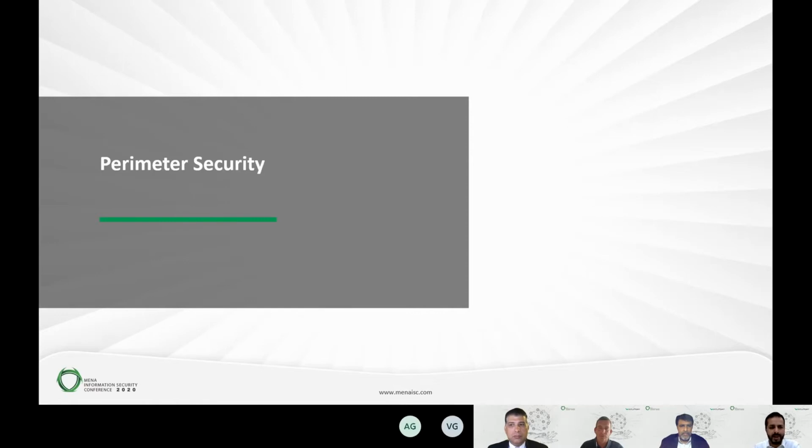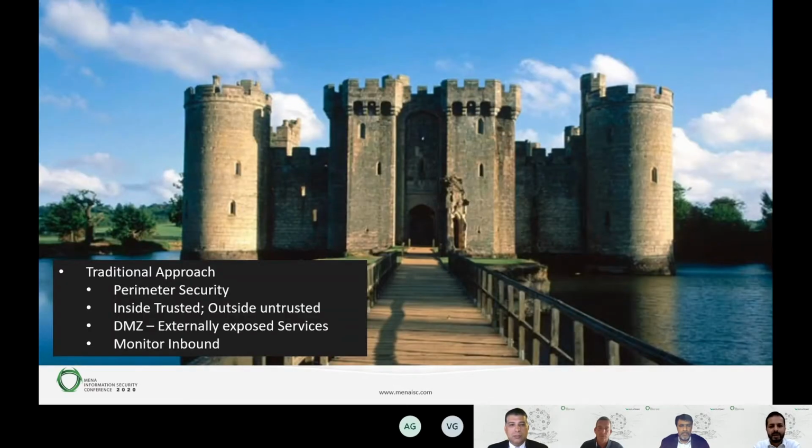Perimeter security. They say now that the perimeter is dead. So how did we get here? Traditionally, most enterprises would have considered their internal network as trusted, right? And therefore they would build the equivalent of high walls, effectively your castle walls, protected by external perimeter defenses, such as firewalls and IPSs and the like. Again, based on the premise that the external network is untrusted, i.e. the internet, the internal network is trusted. And for any services that need to be exposed to the internet, such as your corporate website and your mail servers, they would be hosted within demilitarized zones, within DMZs.